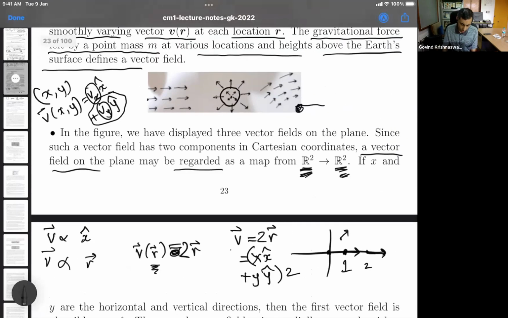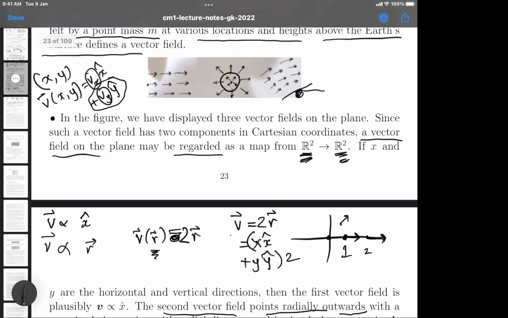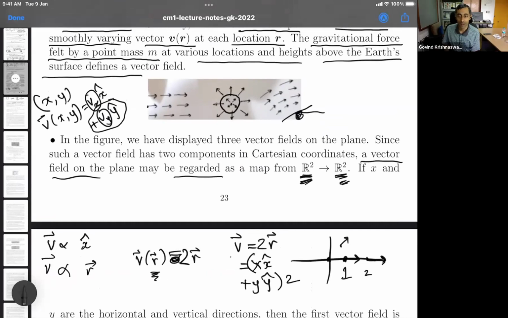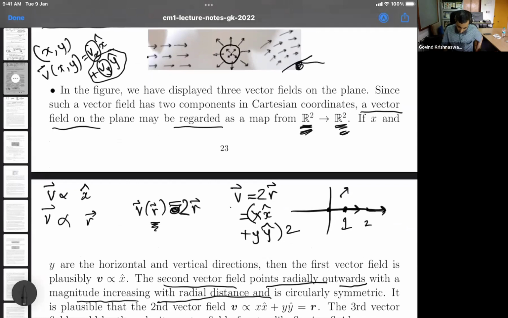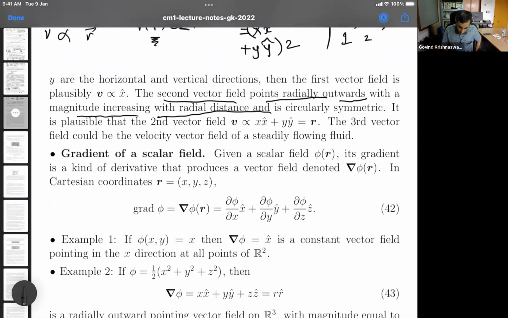The third example here could plausibly be the velocity vector field of a steadily flowing fluid through, say, a curved pipe. This may be the kind of velocity field that one observes. Sir, will we be given any question where we will have to identify the nature of a vector field from a diagram? That question has already been posed to you. So yes, that is a fair type of inference you could be asked to draw. But we're not going to draw some very complicated figure and ask you to write a formula for it. We have a certain collection of examples that we are developing. As long as you have some comfort with those, you should be fine. And there are going to be more such examples.